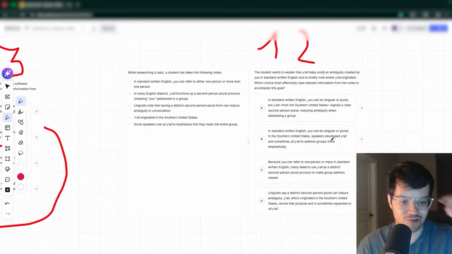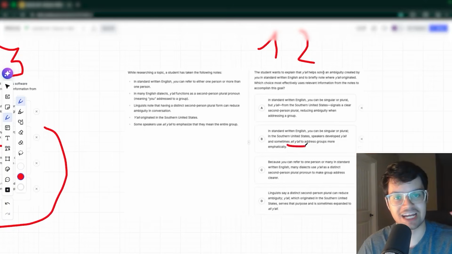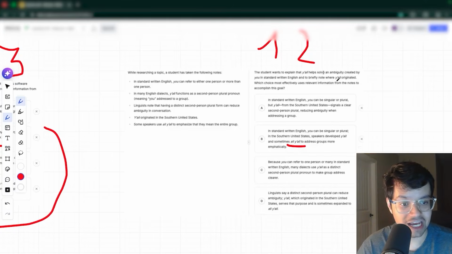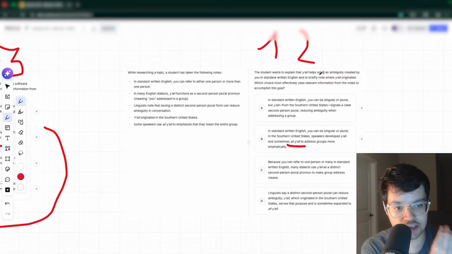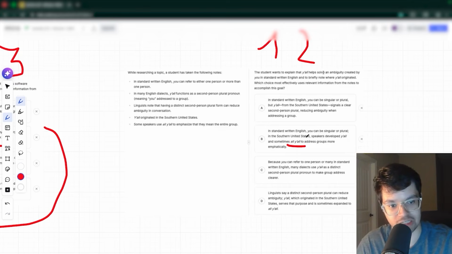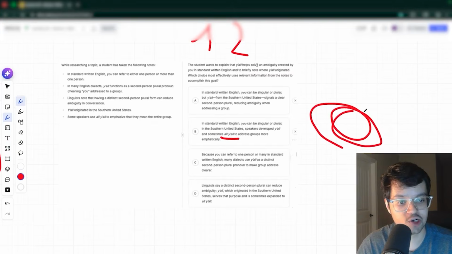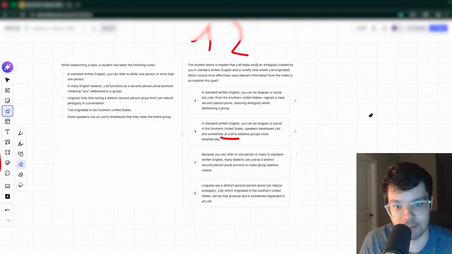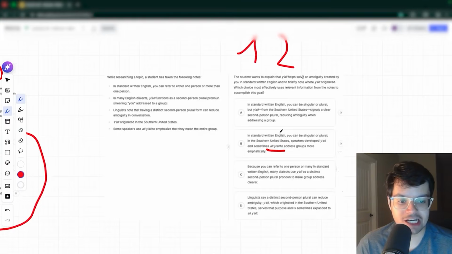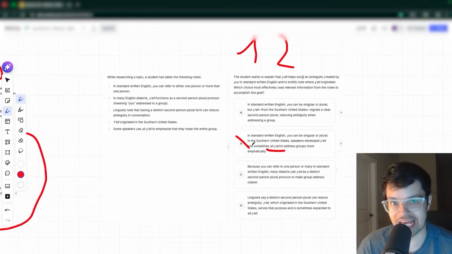So there's a couple problems here. First of all, it mentions all y'all. And I know this may be a niche thing based off what this passage is saying, but the question only asks about y'all. It just really wants to focus on y'all and where that originated from. So first of all, it's kind of an unnecessary piece of information. Second thing, it doesn't really mention the ambiguity here. We're trying to find a place where it solves an ambiguity. It just says why it was useful. It doesn't actually explain where there was an ambiguity being solved. We need to be looking for something where it was super unclear and then y'all just fixed it, made it better essentially. So I could theoretically keep this in, but I think I will just remove it, because if anything, A is definitely better than B. So if I'm between A and B, I'm definitely going to go for A. So I might as well just get rid of it automatically.